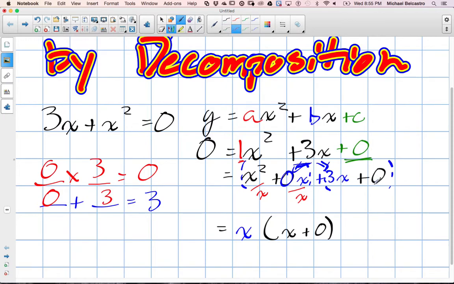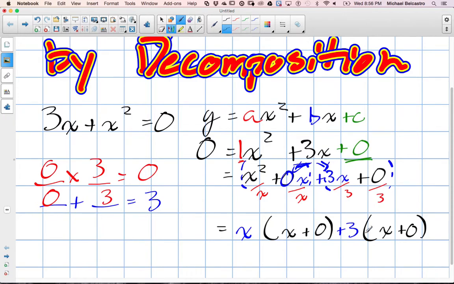The second bracket is a little trickier. We need a common factor here. I can really divide 0 by anything and it'll stay as 0. This is where the trick is: I'm going to divide by whatever the term is in front of the x, my 3 value. I'm going to divide both by 3. Nothing changes, because I can take an infinite number of values out of the 0. I just want to get rid of the coefficient here. So positive 3 becomes our common factor. 3x divided by 3 cancels and you're left with just x, and 0 divided by 3 is just 0.